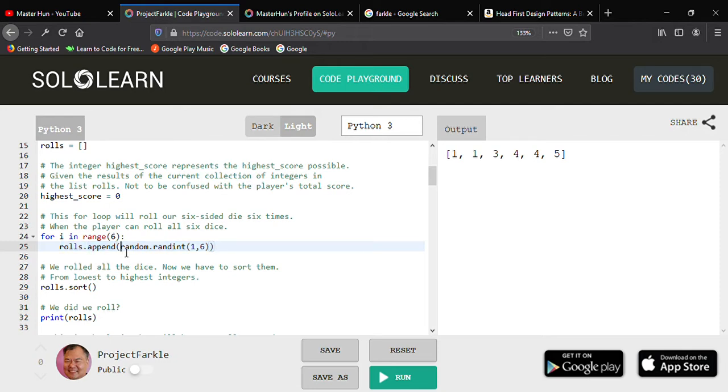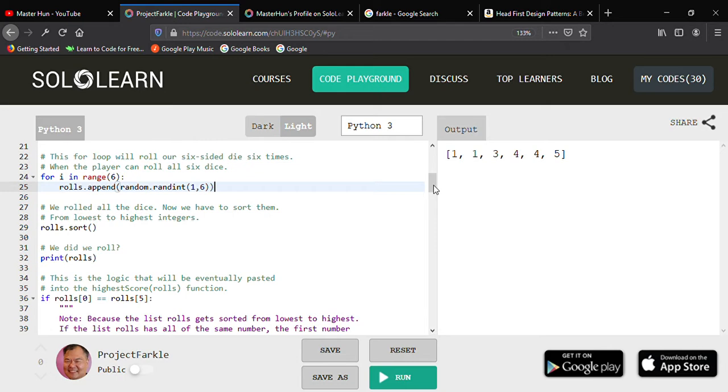Okay. Now, in order to generate the dice rolls, I call the random module, and inside the random module, I call the randint method. And I need to generate a number between 1 and 6. 1 is the lowest number, 6 is the highest number. Okay, and it's going to do that 6 times. This will probably be modified in a later episode, in episode 2 or 3, I think.